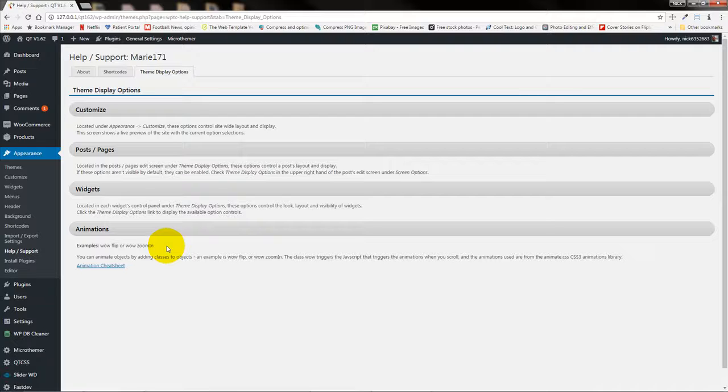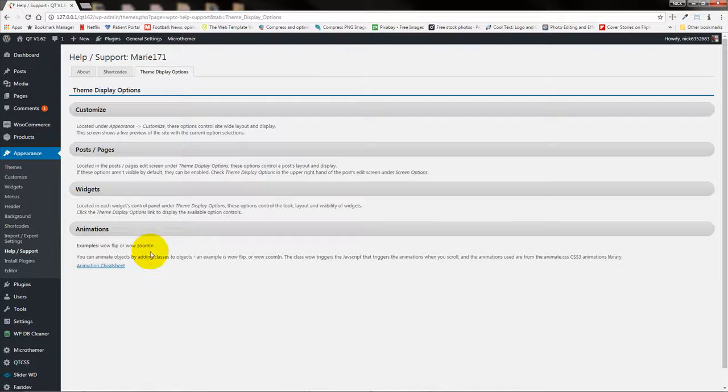whether you're using QT Builder or SiteOrigin or any other page builder that has, in a row or in a cell, a place where you can add your custom CSS settings, or you can add them in individual widgets.